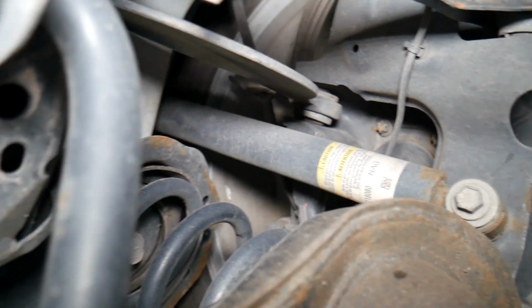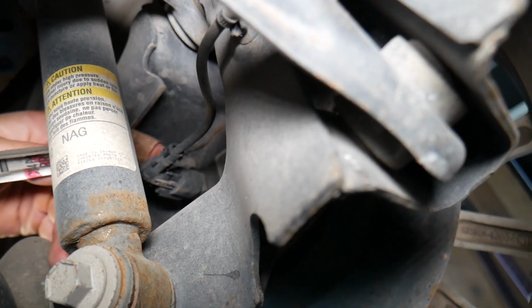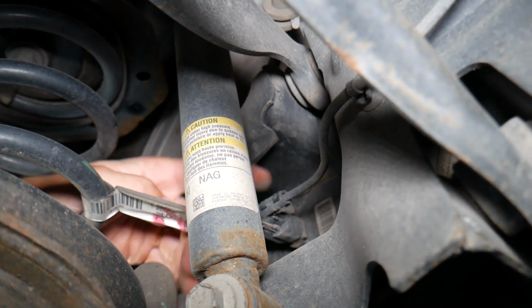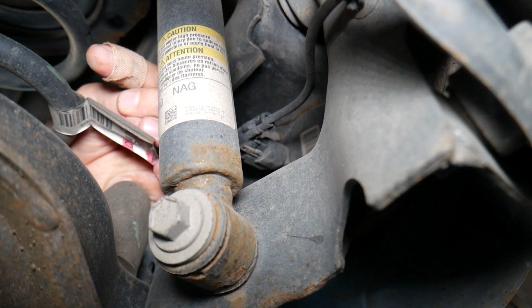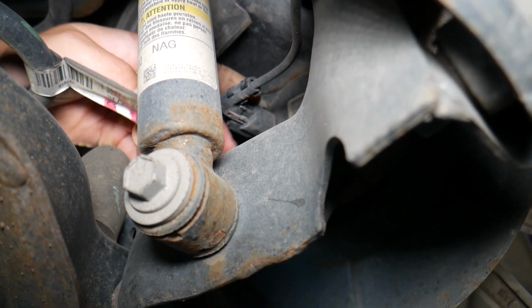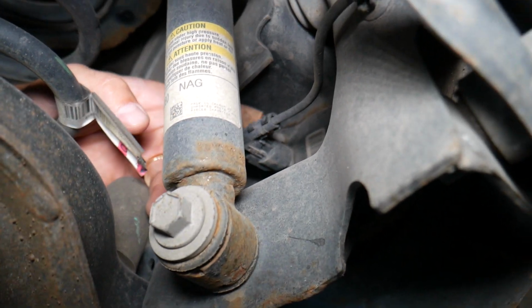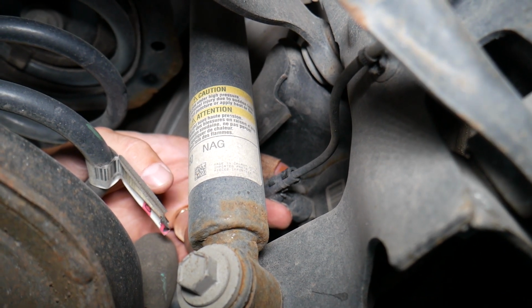A little bit tight, but that wire right here is for the ABS sensor, and if you look at it, that's your ABS sensor. The bolt is on the top side, and if you get a long extension, you can get it loose through here. It's right past the shock on the back side, with a Torx on the original one. I think it's a Torx 25 maybe, and you can easily disconnect it here by pressing down. You can replace it without removing practically anything. You just need to get it safely under the vehicle.